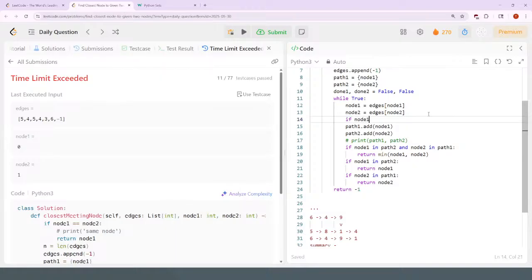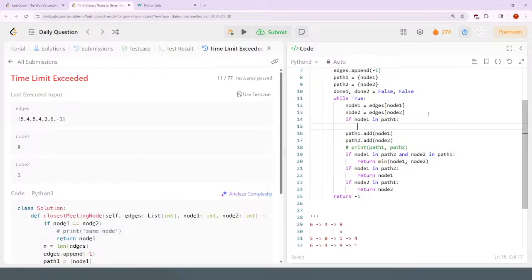If node 1 is in path 1, and node 2 is in path 2, then return -1.